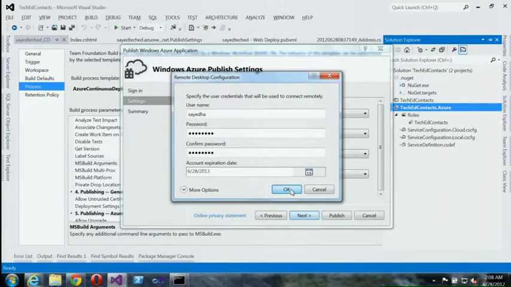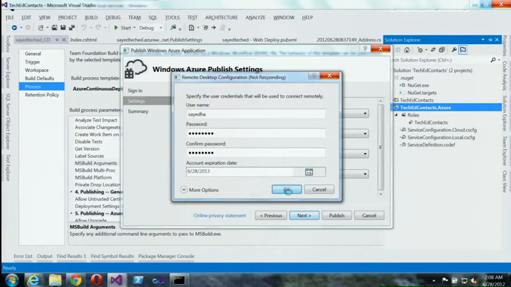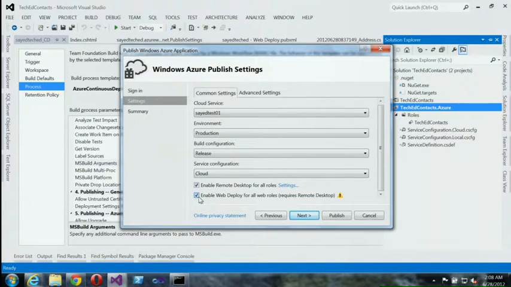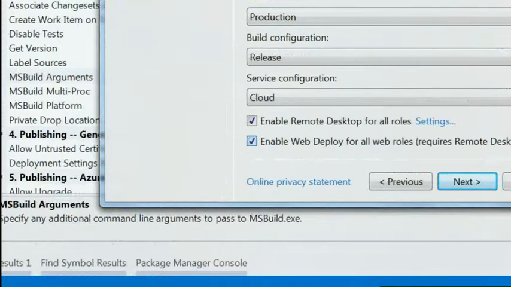After I do that, I can also enable publishing with web deploy. When you check the checkbox for enable web deploy for all web roles, what that does is after you publish it, you can right-click on your web project, say publish, and then just do a web deploy publish to it, which takes just a few seconds.